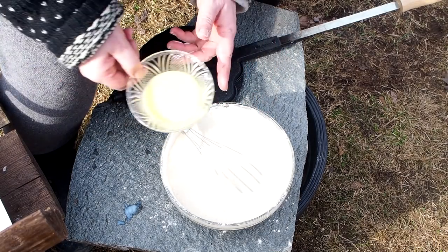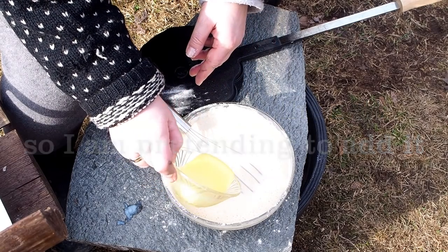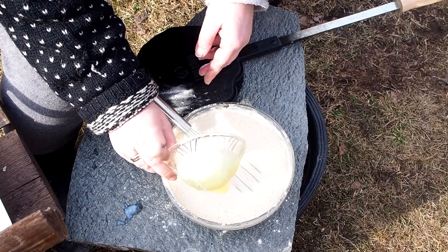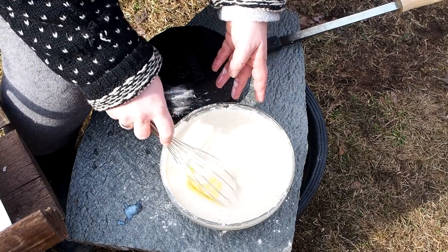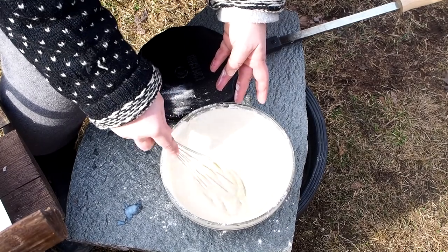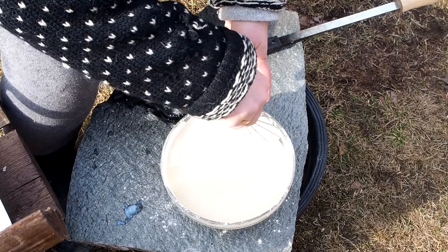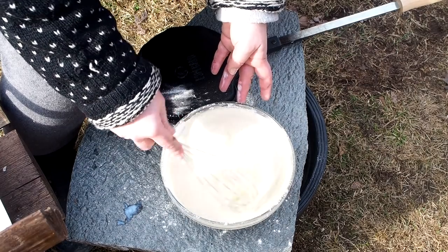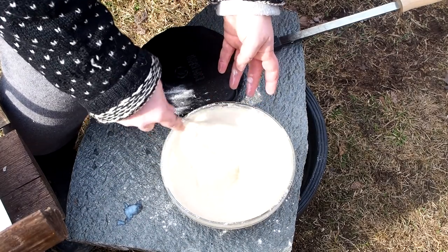Then you add a pinch of salt and 3 tablespoons of butter. And that's all your ingredients. Now you whisk it and you let it rest for 1/2 hour before you start making your waffles.